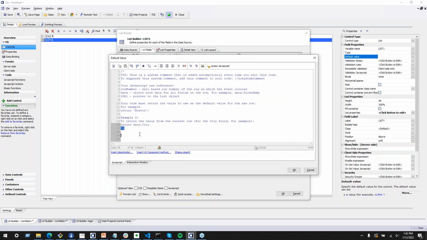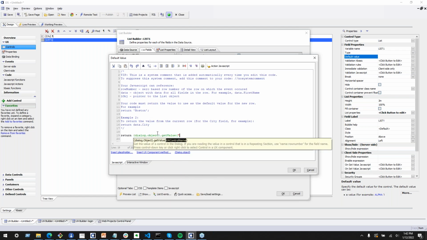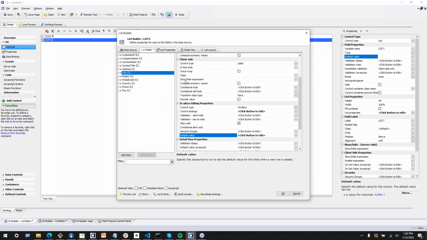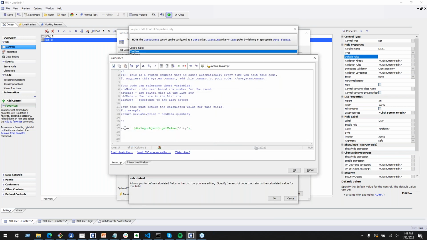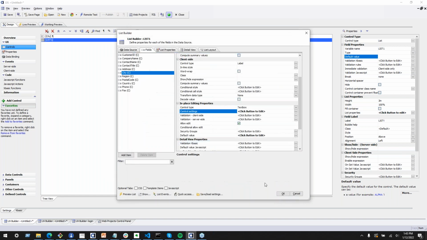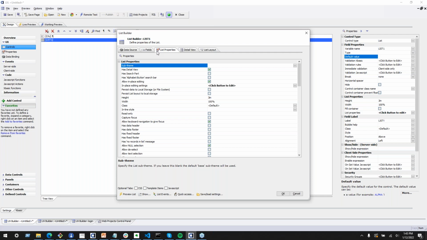So you would return, let's get city. Capitalization doesn't really matter here. Let's remove that calculated, just so that we're not setting them all to Boston. Yeah, just so we can see how that works.